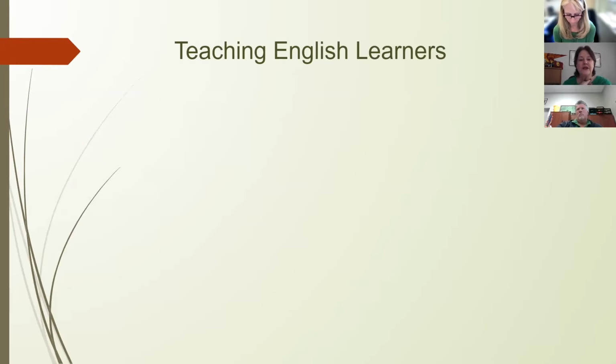Okay, so one of the questions that often comes up is, when does the preliminary CTE credential allow the teacher to teach English learners? Because in California, there is a requirement that you have to go through a teaching English learners training before you're allowed to have English learners in your classroom. And pretty much in California and everywhere in the state, no matter where you're teaching, you're going to have English learners in your classroom.